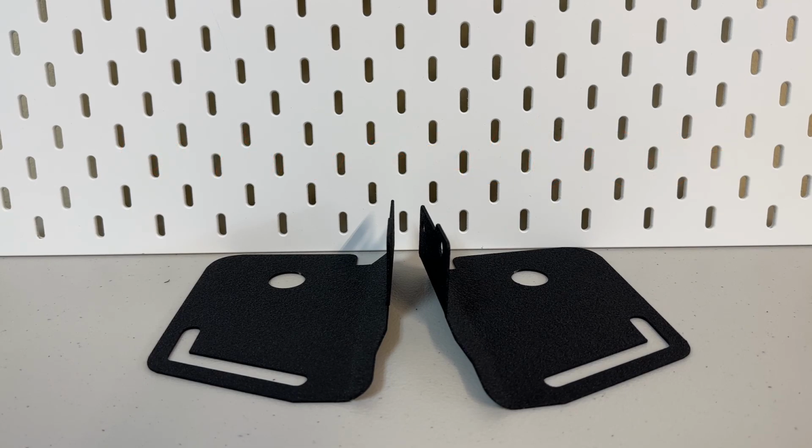They sell different ditch light brackets for different applications. And these are for the 5th gen 4Runner. I think they also sell one for the 4th gen. They have some for some Lexus GX available also.